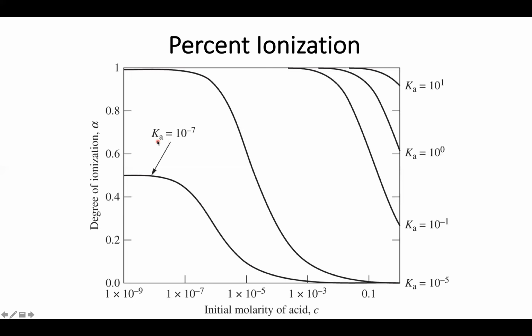However, if you end up with a fairly weak acid, a Ka of 10 to the negative 7th, well, I'm sorry, but you're almost never going to be able to make use of dropping the X. We're always going to have to do the quadratic equation because the degree of ionization almost never ends up exceeding 50%. Most of the acid will actually stay intact, and only a small portion of it will break apart. So this is something to keep in mind when we can make our approximation. With large Ks, the system almost always breaks apart. With smaller equilibrium constants, very little of the acid breaks apart because it's frankly not that acidic. And we'll be talking about this a lot through the remainder of this chapter and going into the next.